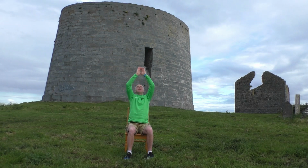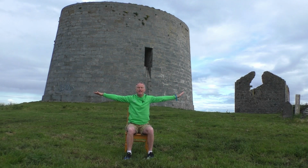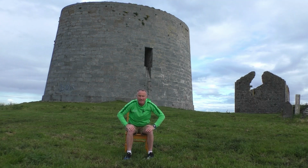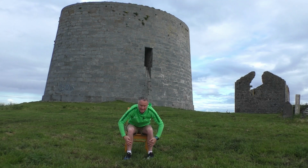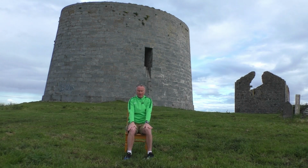Palms pressed, inhale, lengthening. Exhaling out to the side. Keep nice and straight as we forward fold. Keep the arms nice and long. Place hands towards thighs. Draw chin towards knees and lower those hands downwards. And we come back up once more.